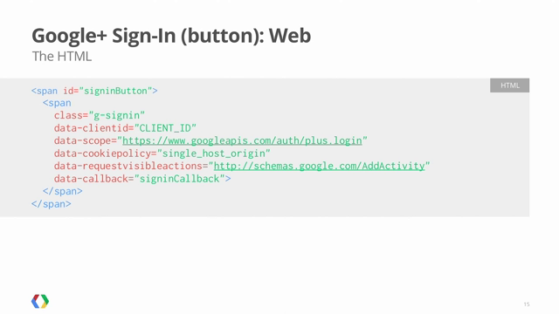Now let's take the web JavaScript library for an example. What does it take to put that button on your web page? You need to load a single JavaScript library from Google, and you need to add markup on your page where you want us to render the button. That's it. We take it from there. We will parse your page and render the button based on the configuration options that you specify.